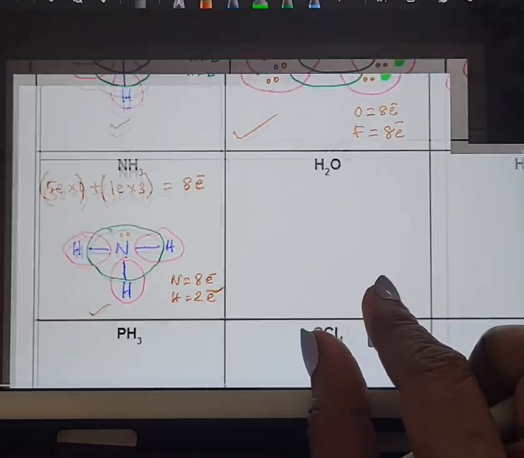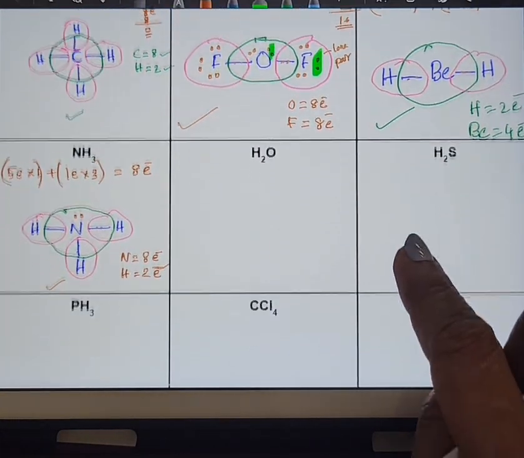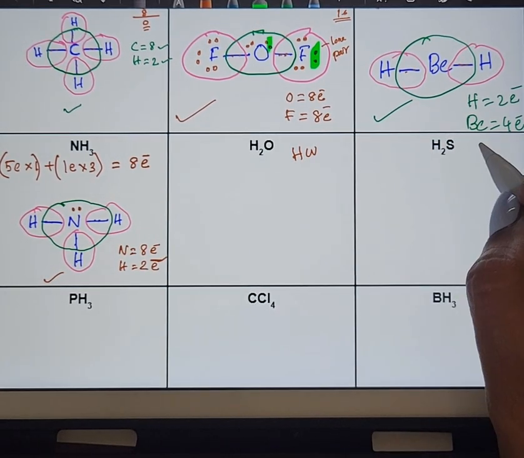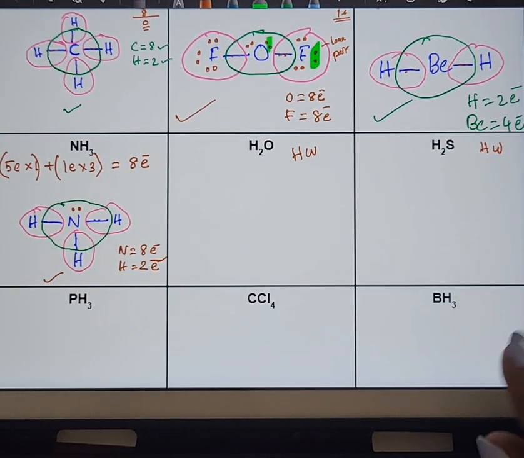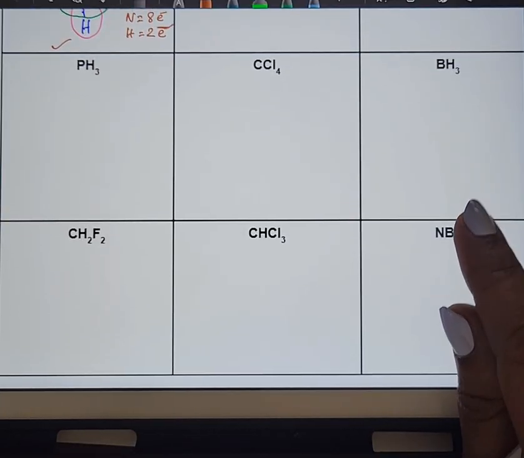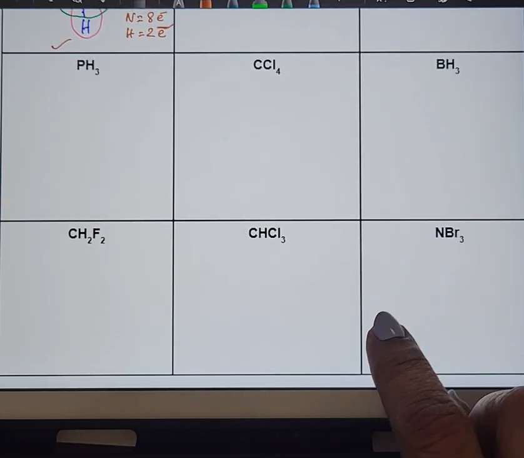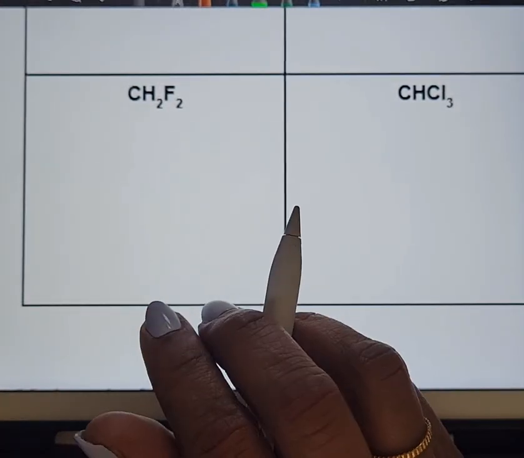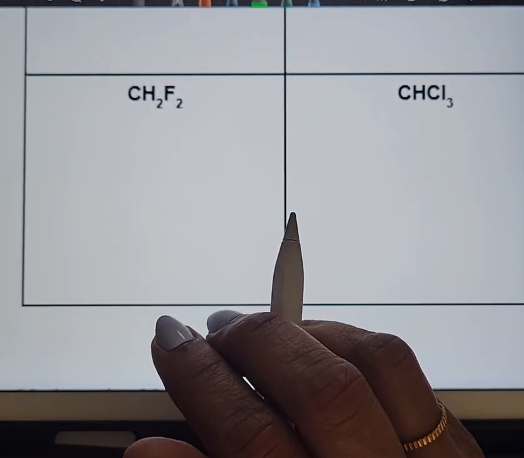Okay, you are doing this as a homework. This will be a homework. I'm going to do this one. It's a multi-electron atom. You will get confused how to do this.